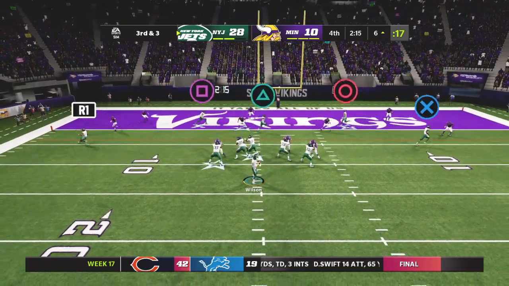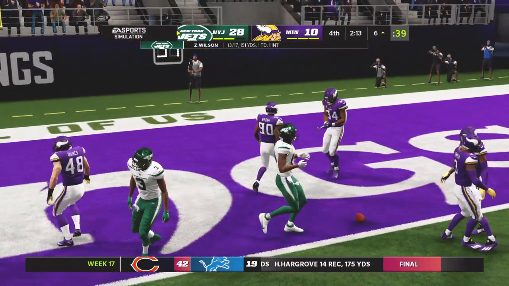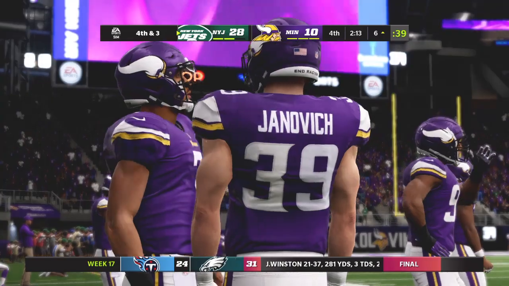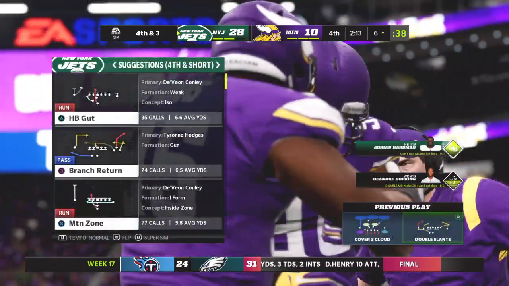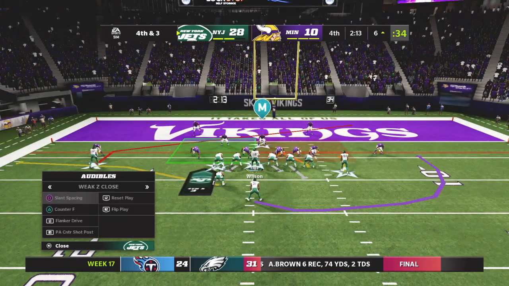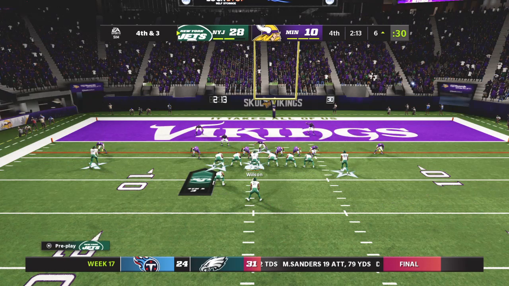Wilson now to throw on 3rd down. Toward the end zone, but that's going to wind up incomplete. That's an excellent play by the defender. He diagnosed that one, closed quickly, and helped force the incompletion. Then with things looking pretty good on the scoreboard, they're going to keep the offense out there and go for it here on 4th.